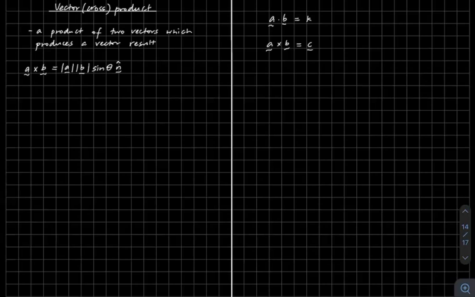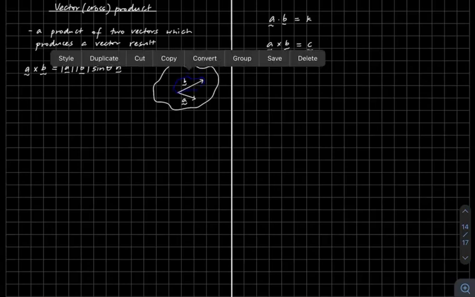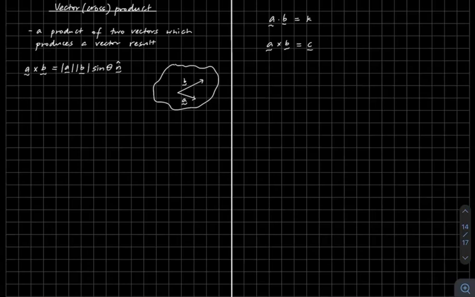Alright, so let me try and explain this geometrically and then also talk about the different parts of that definition. So what I want you to try and picture is some sort of plane surface. Maybe this is just lying horizontally. And we've got a couple of vectors lying on this plane. So let's call that vector A, and this one here is vector B. Now if we take the cross product of those two vectors, let's start off by bringing them together so that we can see them tail to tail like that. And that gives us an angle theta between them.